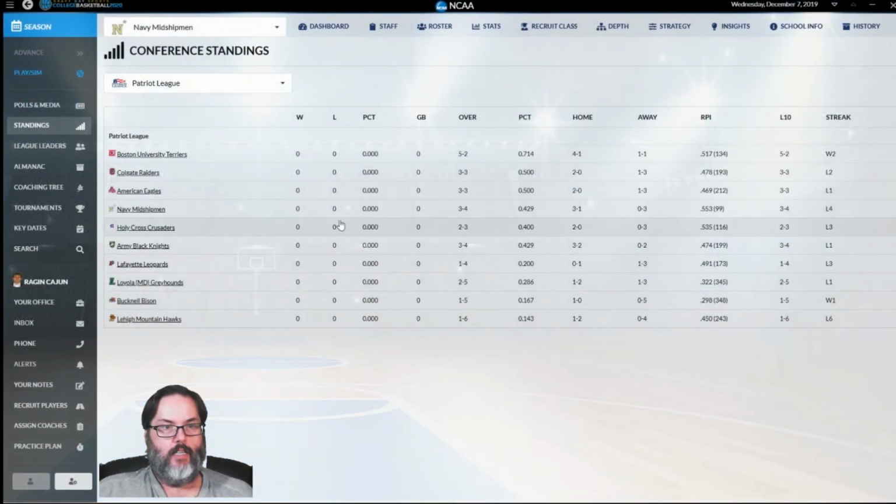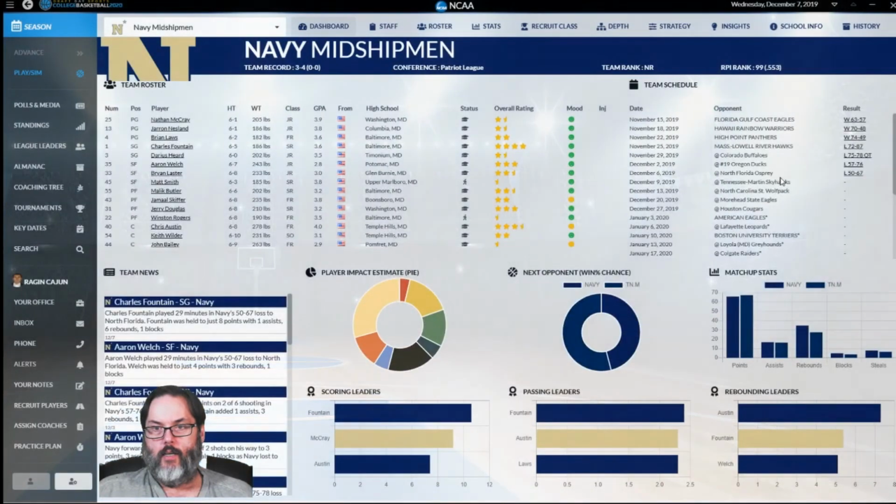Let's check our standings one last time. So we are 3-4. Tennessee Martin. So these are, yeah, all the way up through Houston we're out of conference. So you can see the away run. We'll probably lose a bulk of those. Most teams win their home games, lose their away games, especially when you're playing higher opponents. And we're a low prestige team.